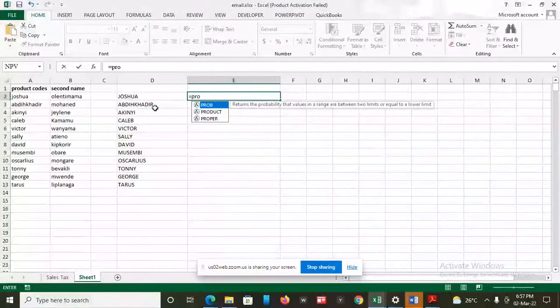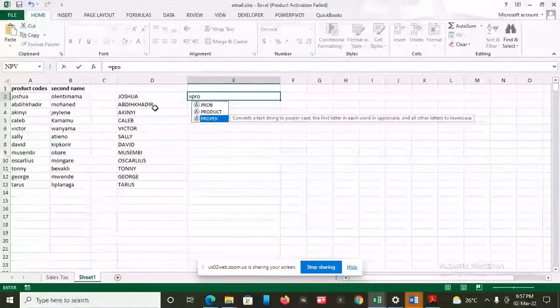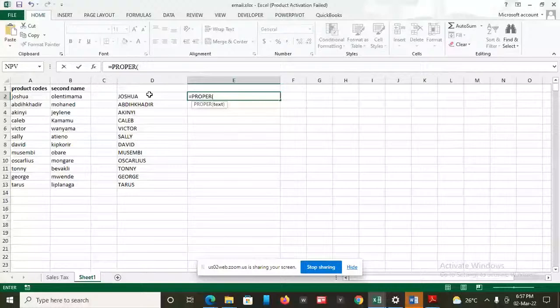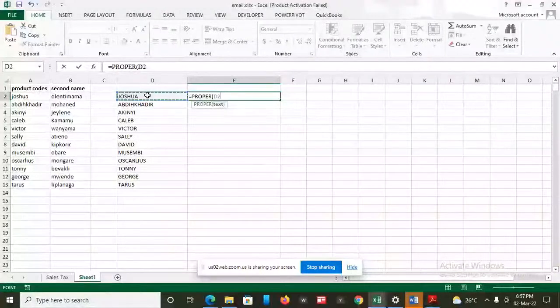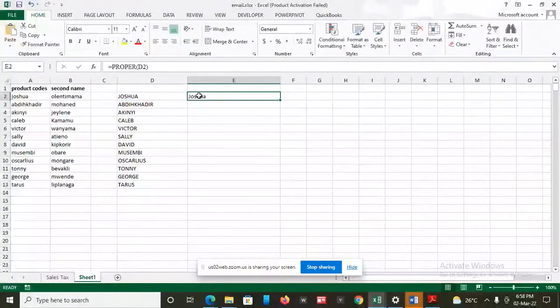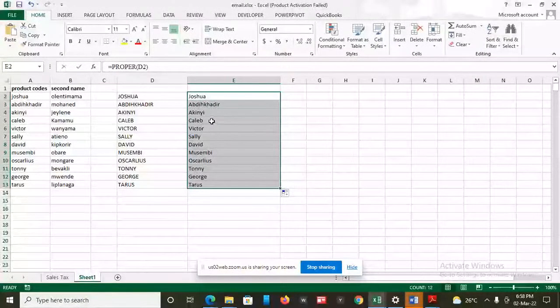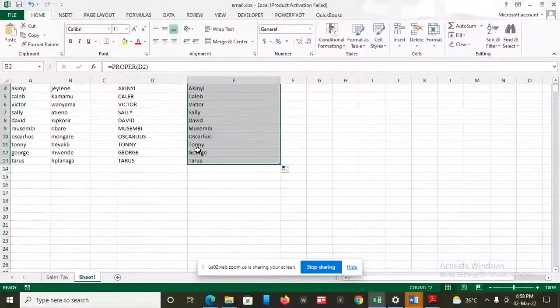It appears there as the last one; you click the down arrow to proper, then you click the tab button. Which one is the text that you want to write in the proper form? That is, the first letter should be in uppercase. So this is it. You close your bracket, then you enter. By doing so, you are able to see that all the first letters of the names are in uppercase.